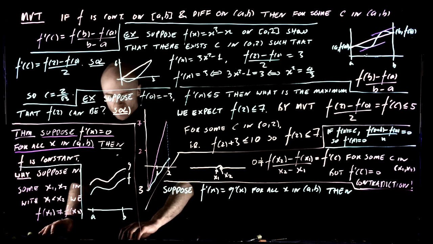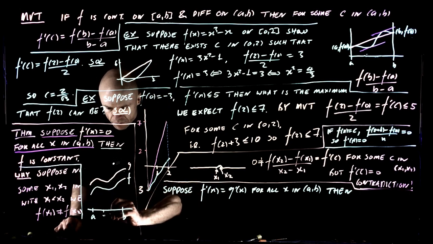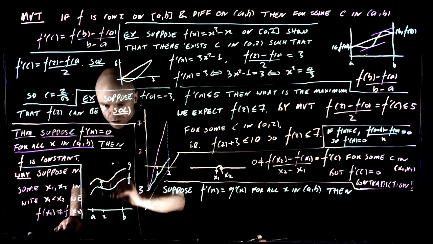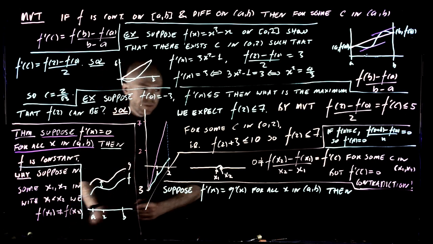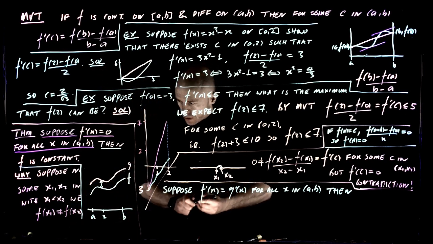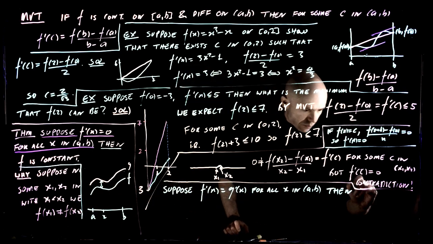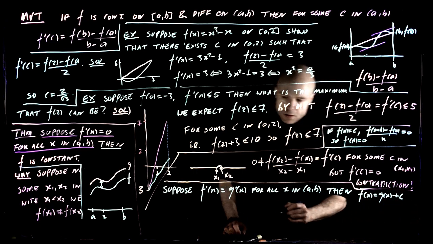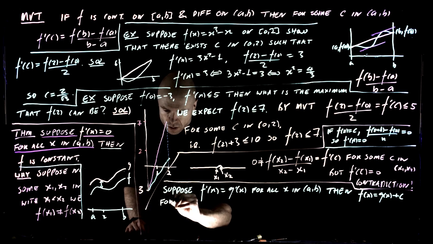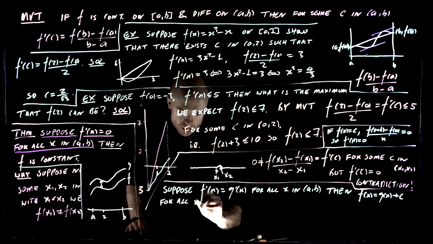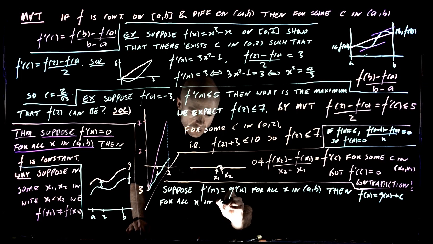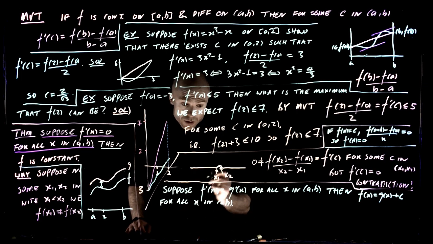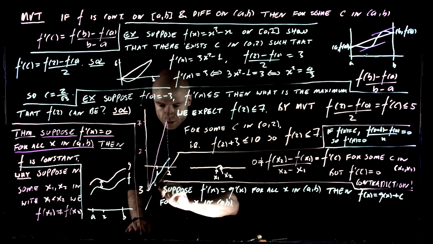And if we look at this more closely, sure enough, whatever value we have here, the gap between g and f is going to be the same. So the statement is that f of x equals g of x plus c for all x in AB. Okay, and this is a theorem, so I should say theorem.